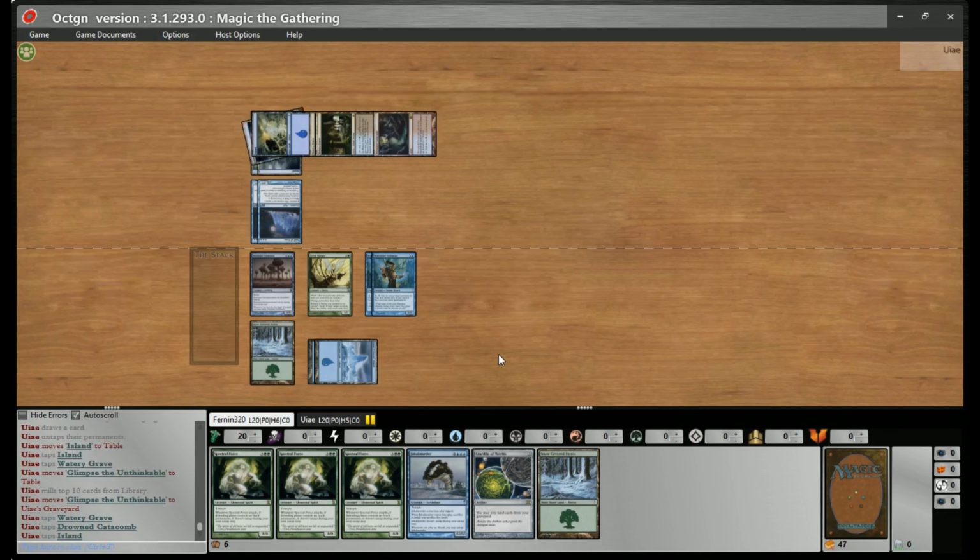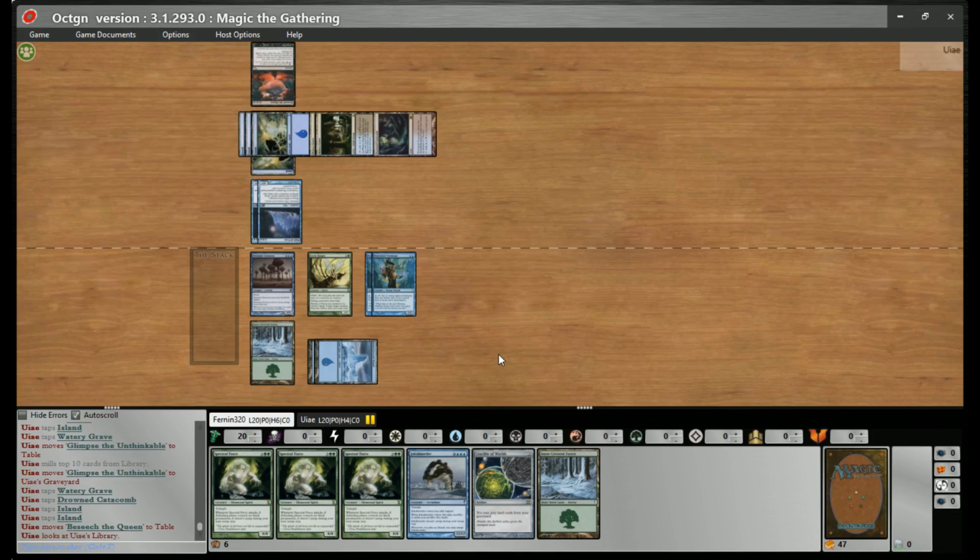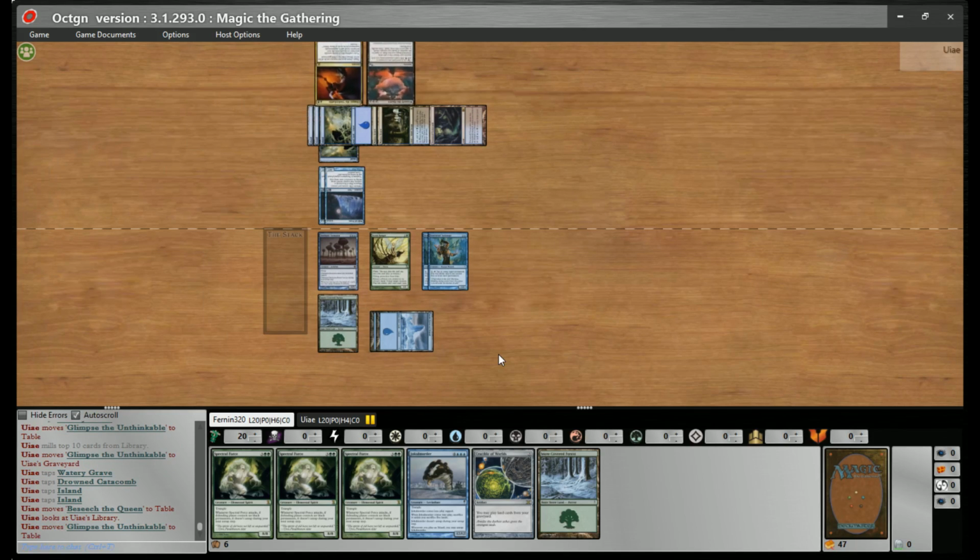Black, black, two blue, for another Beseech the Queen. Okay. And let's go for another Glimpse the Unthinkable. And that'll be my turn. Okay.